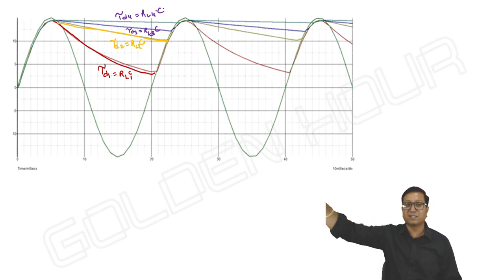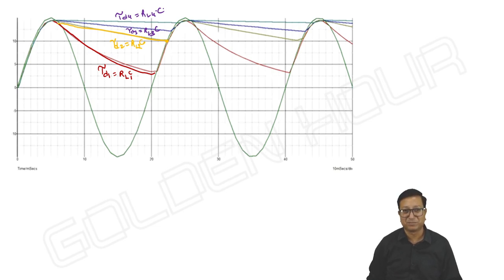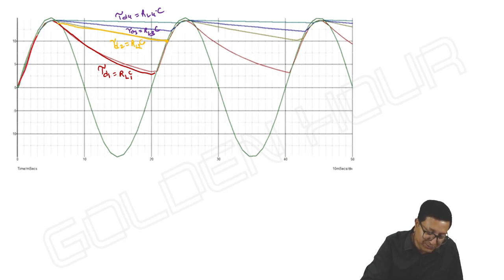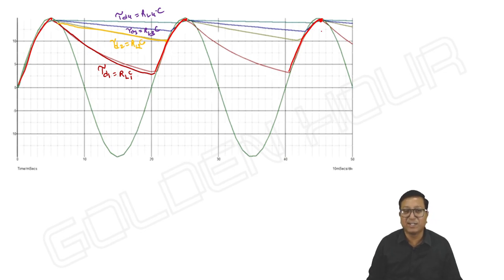In that context, the output looks like a straight line, an output voltage with an extremely high DC level. In all these cases the charging time does not change. If you observe, this charging time is from here to here, and the same time you can see here also. The charging time does not change, but the discharging interval keeps changing depending upon the value of R.